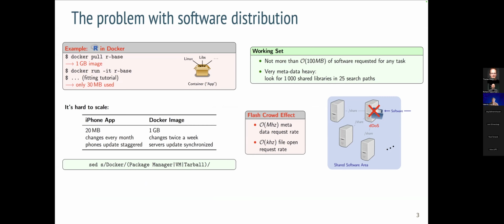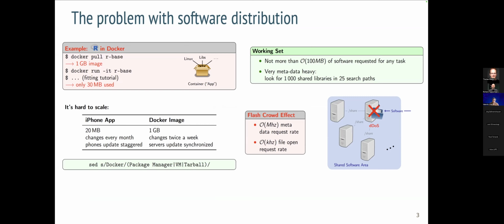For your desktop packages, you have staggered updates. Users will update whenever they run the package upgrade commands, so it's not really done at the same time, and it also changes less often. For scientific software, sometimes there are new versions coming in, and you want to be able to use them as quickly as possible.